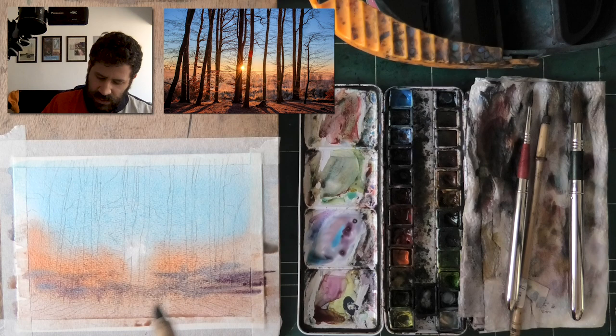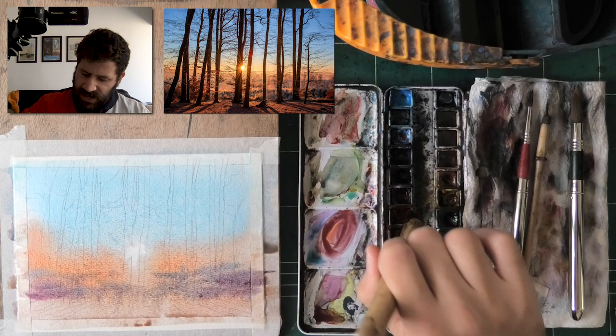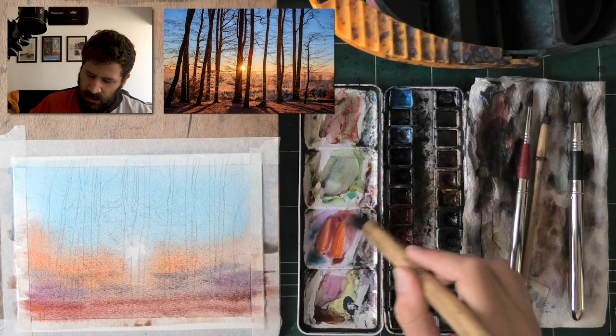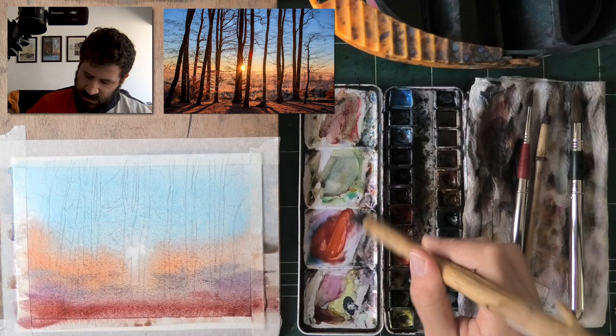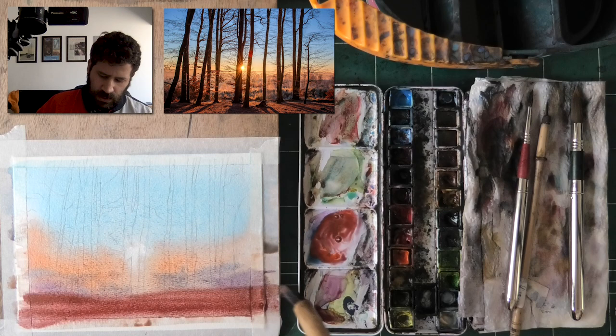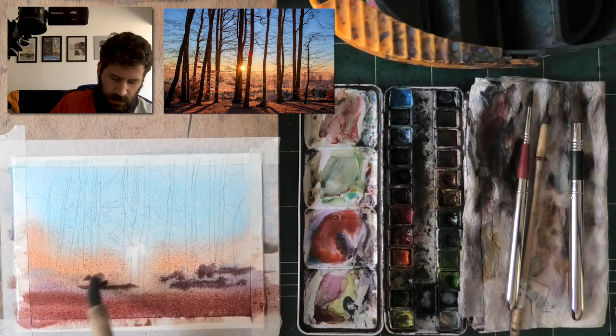I said I'd use two colors but I'm tempted to add more, so I'm using something like a magenta. Down below the ground is fairly strong and not that light, so I'm going to add a bit of red and orange to make that ground a little stronger, because we're going to put shadows on it and I need to push it a little darker. Let's be brave, put in that value, go a little stronger, switch to a bit more blue — a bluish-purple color right down here — then let this dry and we'll add the trees.